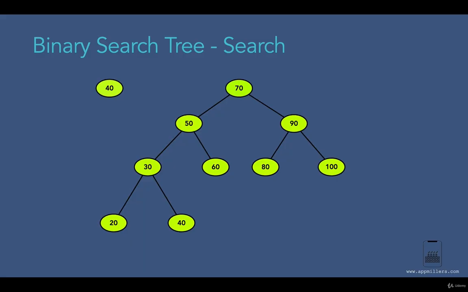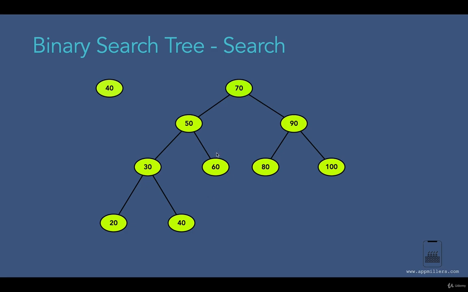Now we know from the definition of the binary search tree that in the left subtree, we have elements which are smaller than or equal to the root node value, and in the right subtree, we have elements which are bigger than the value of the root node. This means that when we are looking for a value, in each step we will compare it with the root node's value, and based on this, we will continue to the left subtree or right subtree. So this makes our search faster.